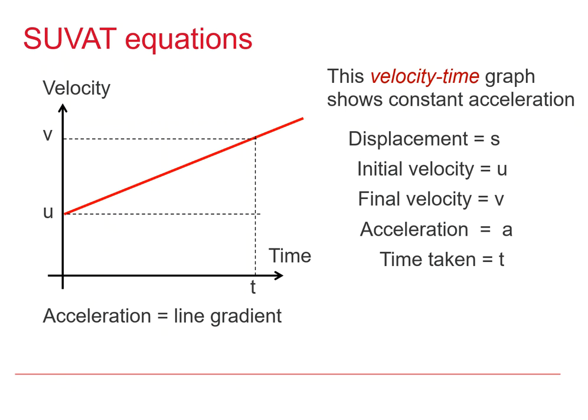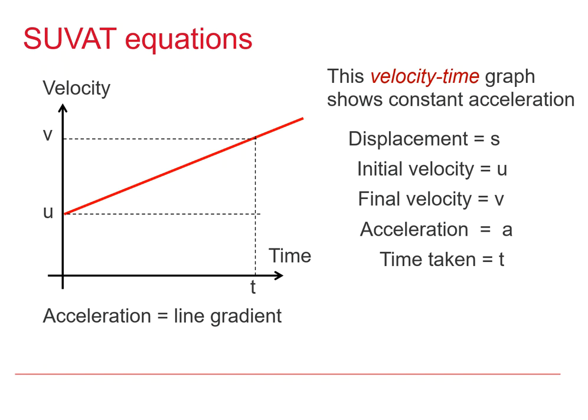Alright, now to help us think about these equations, where they come from, we can think about a velocity time graph for a particle which has a constant acceleration. So because the initial velocity is u, we can see that this graph must start at u. Then the particle moves for a time t, and at that point it has velocity equal to v. Now the acceleration is the rate of change of velocity, so that will be the gradient of that line, so you can see the acceleration within this graph.